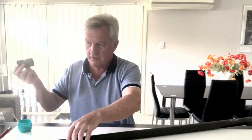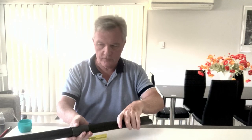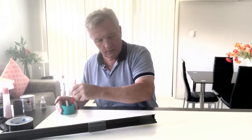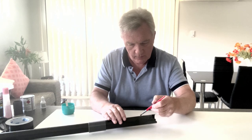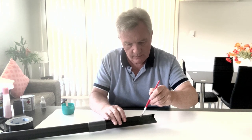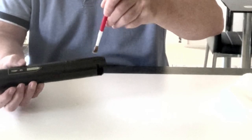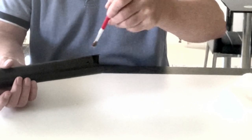So that's roughed up or keyed. We're all sorted out there. And now I've got a paintbrush. And all being well, I'll be able to paint this on. Get this all painted up. Because if this doesn't work, I really am stuffed.